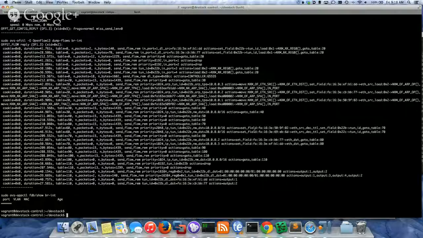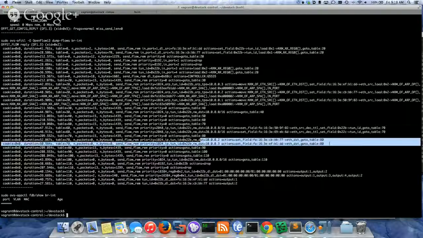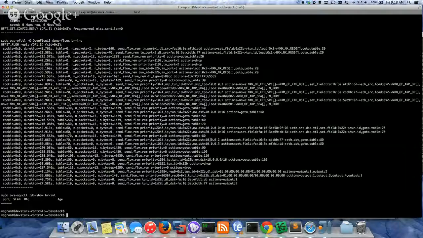So this is the MAC address of the router, right? That's the piece I refer to as the first half of the routing exercise. The second half is actually a host-driven table, 70. And what we're doing here is explicitly looking for that IP address, and then setting the destination MAC to where it belongs.